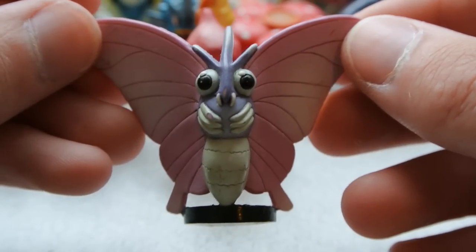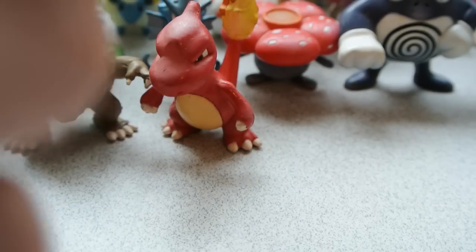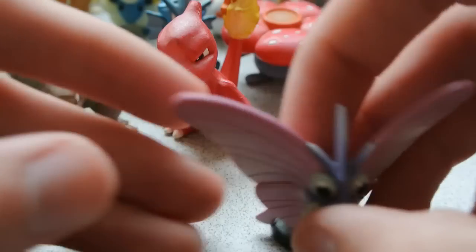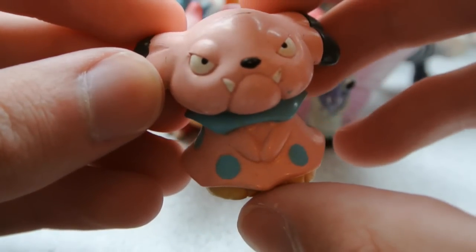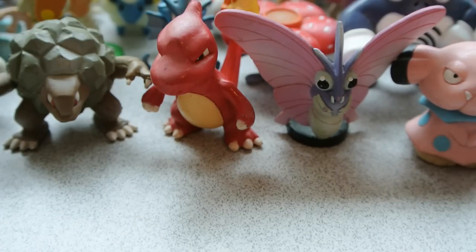And then we have Venomoth to go along with Venonat. This is also huge, with huge wings. Here's the Venonat for comparison. Venonat and Venomoth there. Awesome, awesome. Looks like we have 5 more figures, so we're almost there, guys. We have a nice Snubble made by Tomy. Awesome looking one of the few Pokemon in this lot that aren't Generation 1, along with Totodile and Entei.